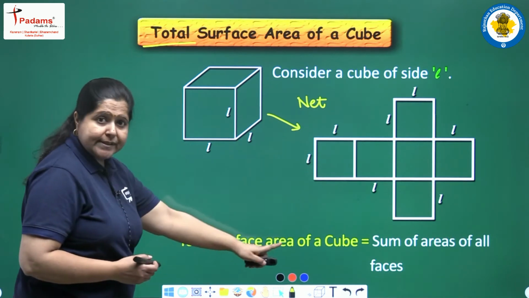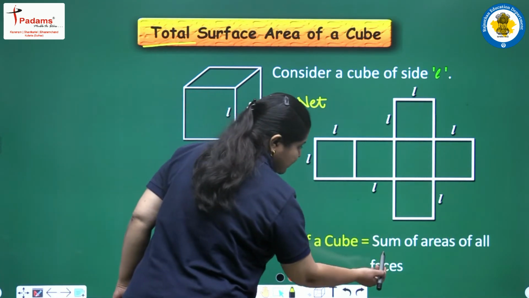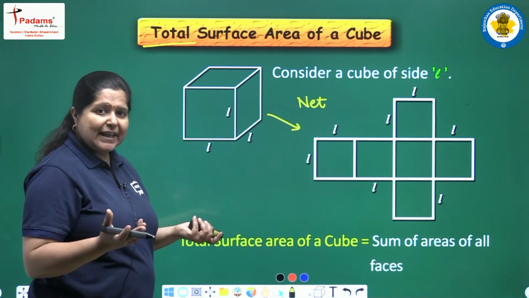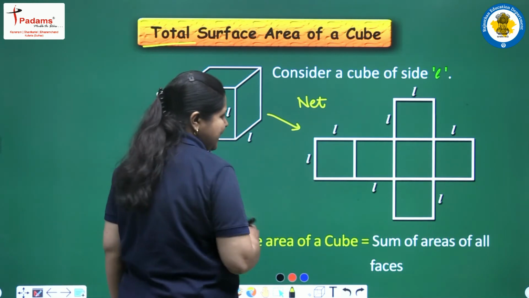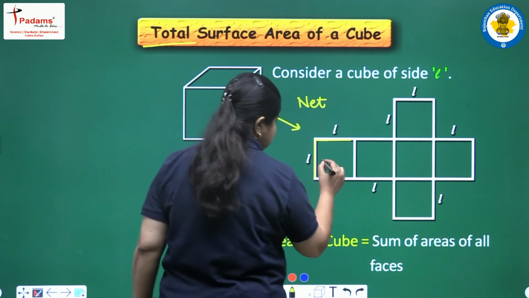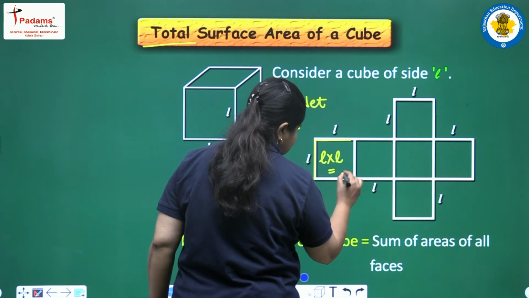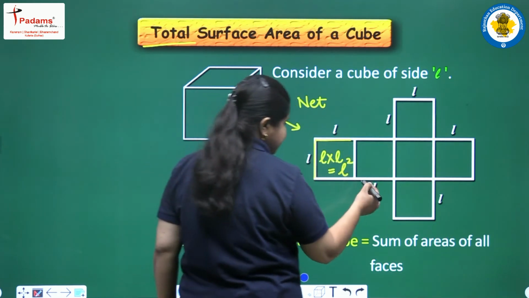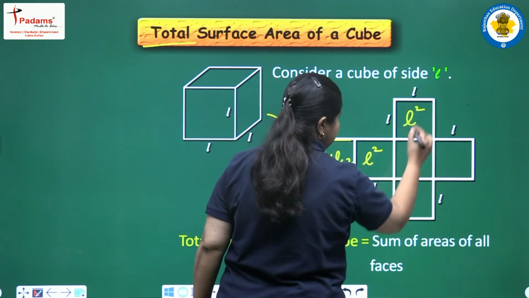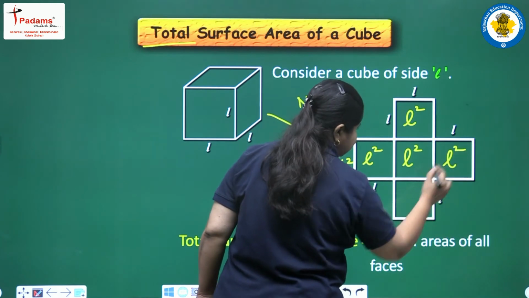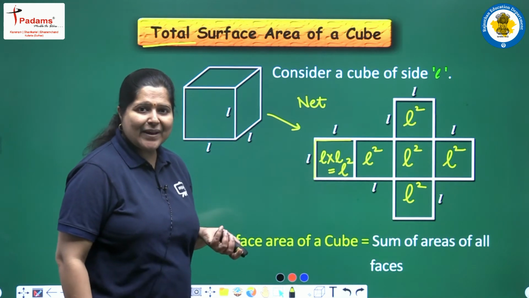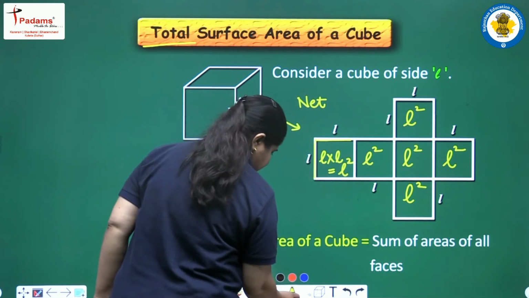Now we have to find the total surface area, and this will be equal to sum of areas of all the faces. तो सभी faces का area लेंगे और उनका sum लेंगे. तो अब यहाँ पर एक एक करके सभी faces का area बताइए क्या होगा. ये है L, ये है L, and area of a square is side square, so it will be L into L equal to L square. इसी तरह से second face में भी साइड वही है L यूनिट्स, तो it will be L square, it will again be L square the area, each face will have the area L square. और अब आप इन सबको add up करिए, कितने times आ रहा है L square? It is coming up 6 times. Let me make some space.